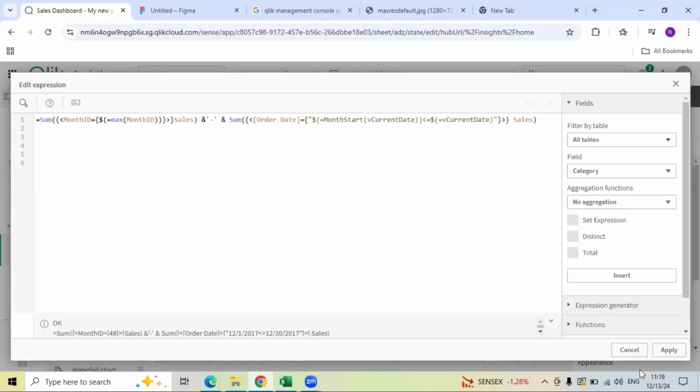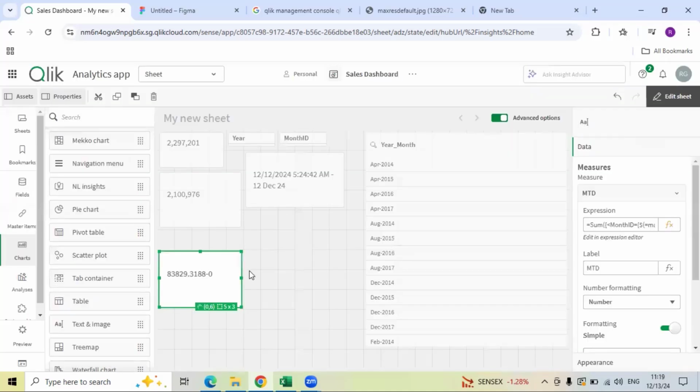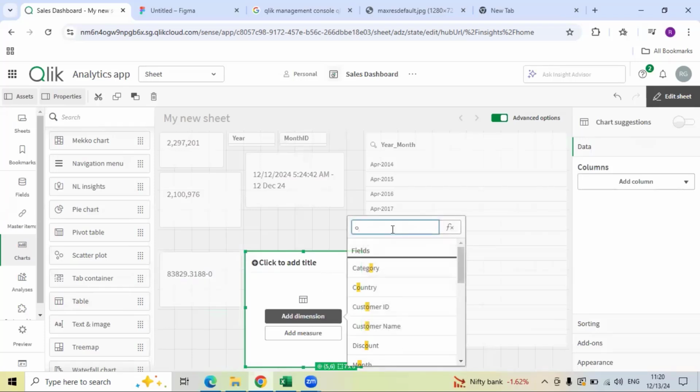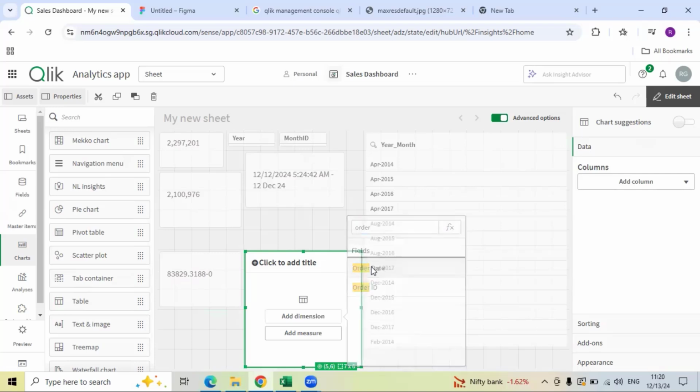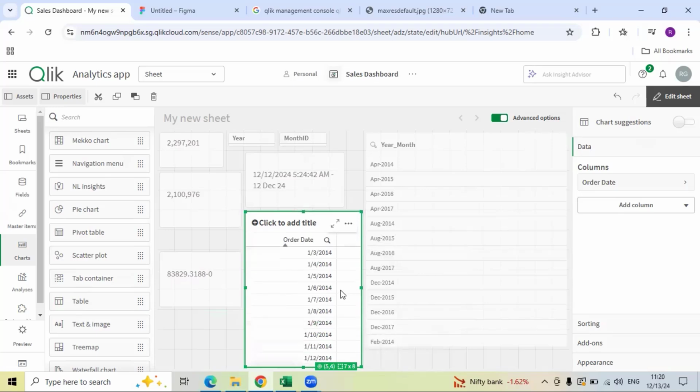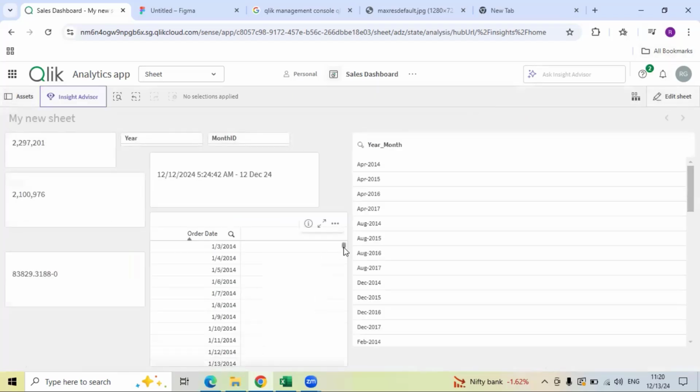But this should be matched with our order date format. Here it has a different format. Month, date, year.